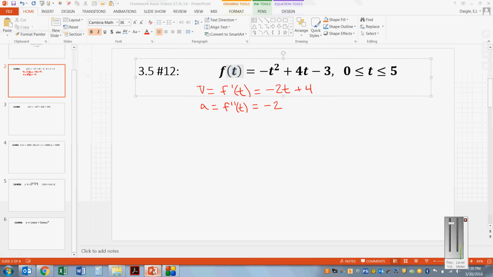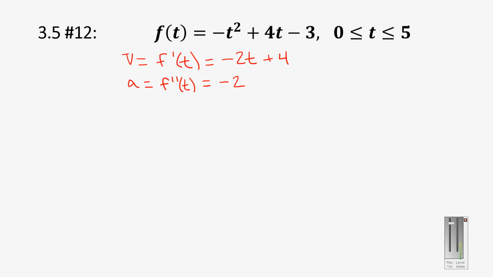Now we want to determine the velocity and acceleration of the object at time t equals 1. So that's part C. So at time t equals 1, what is the velocity and acceleration? Well, the good news is we know that the velocity is the first derivative. So the velocity at time 1 is going to be equal to the first derivative at time 1. So that just means I'm going to plug in a 1. So it's negative 2 times 1 plus 4. So the velocity at time 1 is negative 2 plus 4, which is 2. I'm unsure what the units were here. Typically there'll be things like feet per second or miles per hour.